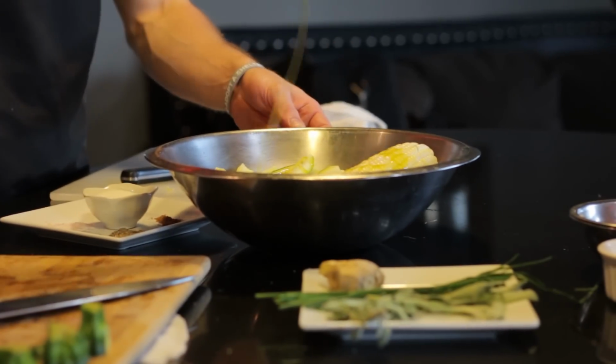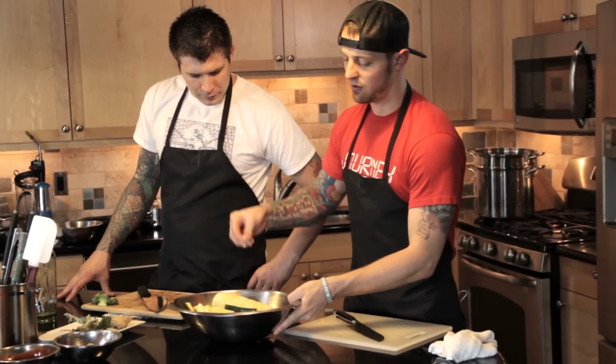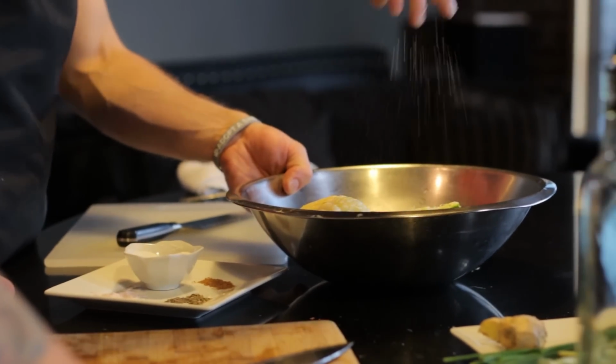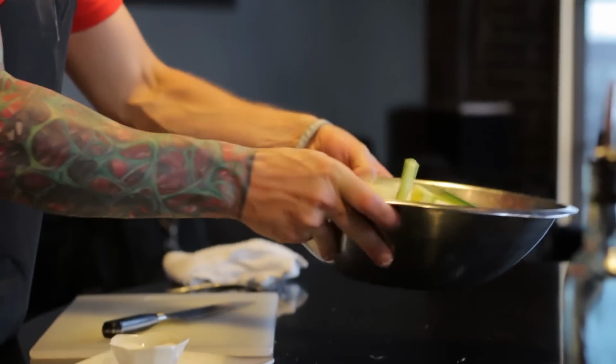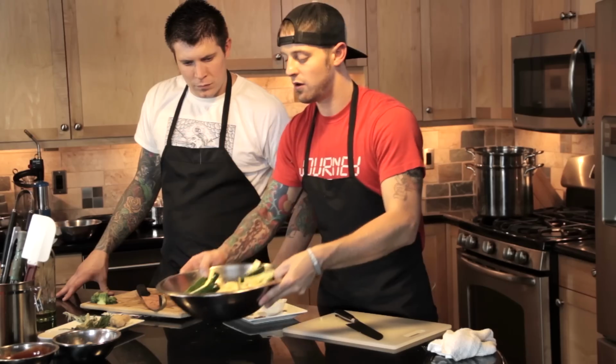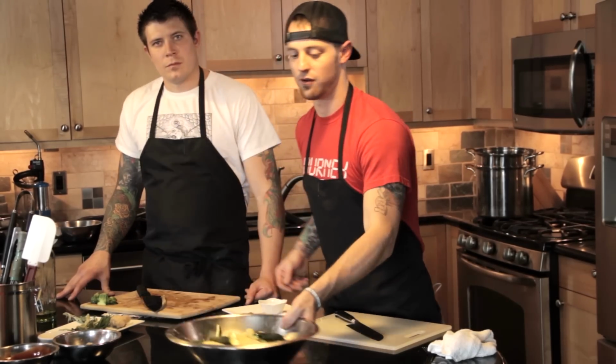We're going to hit this with a little bit of oil. Hit it up with a little bit of kosher salt. Nice pinch of some fresh ground pepper. Just like that, everything. Nice seasoned oil on there. Boom, and that's ready for the grill.